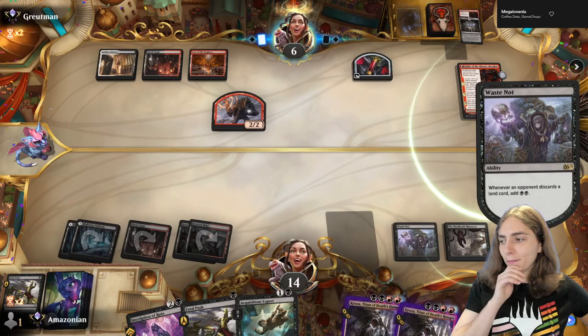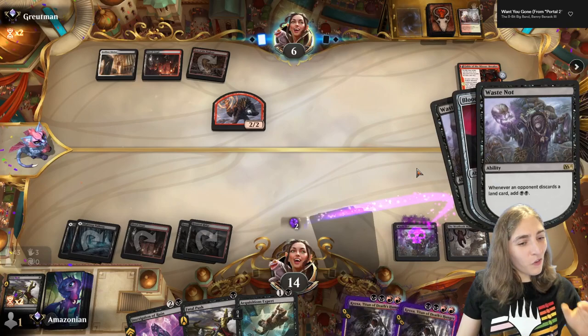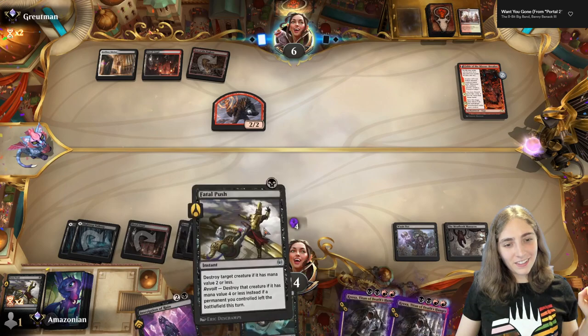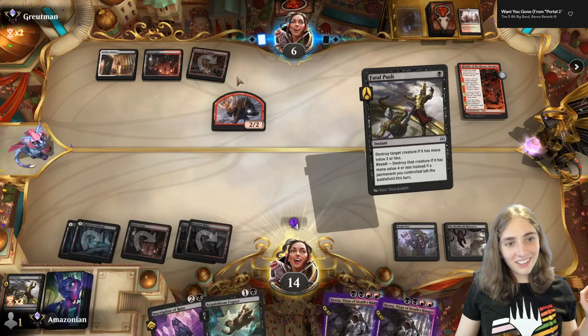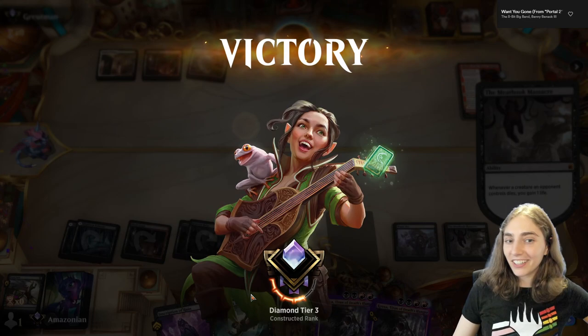Oh, you've chosen to discard. Thank you for the 2 mana. Do I do it? Oh, wait, they're doing another. Oh, 4 mana. Playing anything? No? Okay, that's great. Bye. And that's another win. 3 in a row for Rakdos discard.